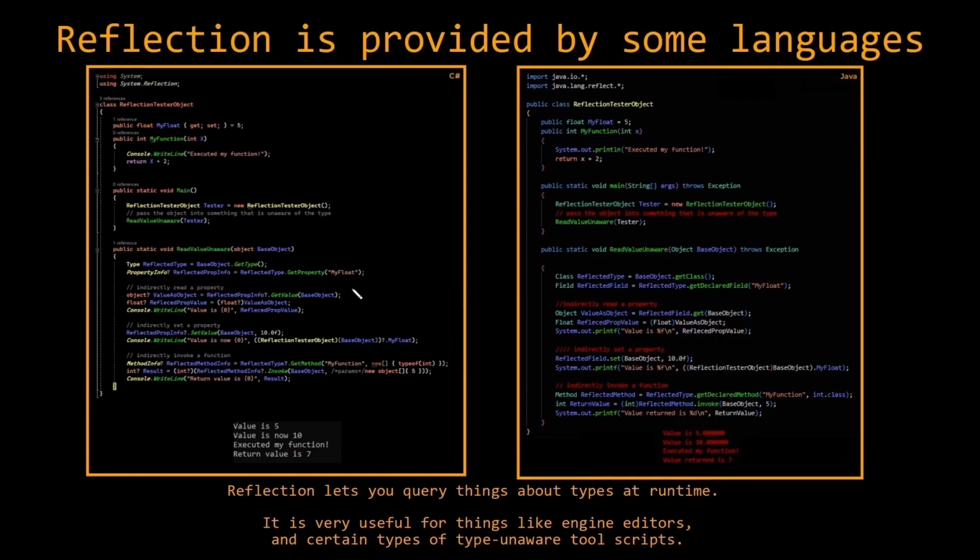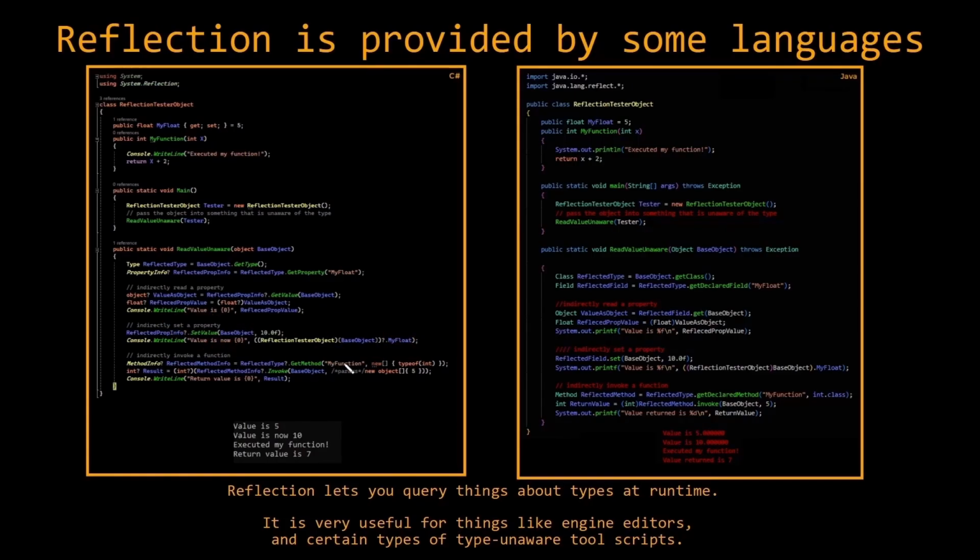With the reflected type, we're able to get the property with this string name, myFloat, which is able to find this thing. And then we're able to read the value if we pass in the object to read the value from, and we get the value, and we cast that to a float, and then we can read the float, and we see down here that the value 5 is printed, which is what we had set. We can also set the value on the object to a value of 10. We see down here, it printed. I was able to read it. And I did a cast to the object to read it directly in this case. So this was a direct read, just to make sure that changing it this way actually propagates to the object.